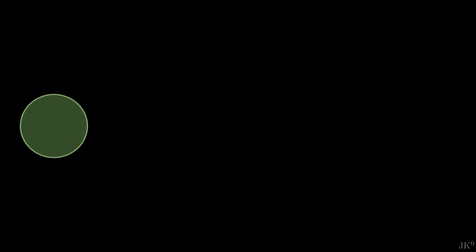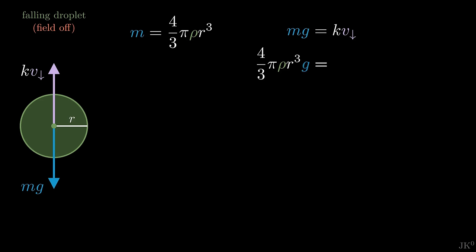For determining the mass, we write it as density times volume. Assuming spherical symmetry, the mass becomes a simple function of the droplet's radius. Fletcher and Millikan considered the state of the droplet during the field off phase so that the equilibrium condition becomes an equation for the radius r. On the right hand side, they use a relation known as Stokes law. This law establishes that the proportionality constant of the drag force is k equals 6 pi times eta times the radius, where eta is the viscosity of the air. From here we can easily solve for r.